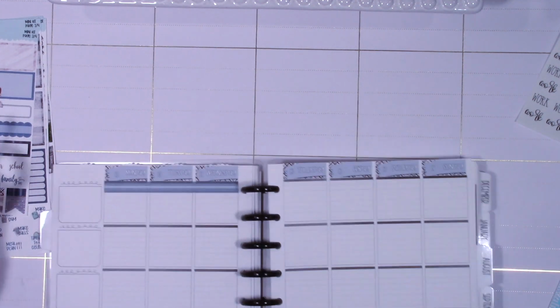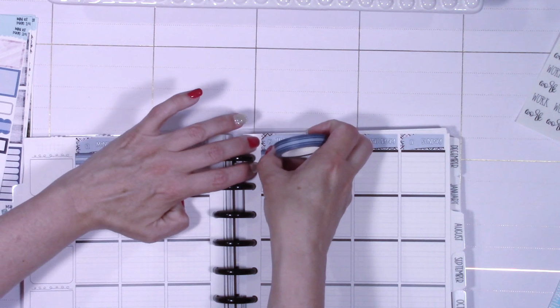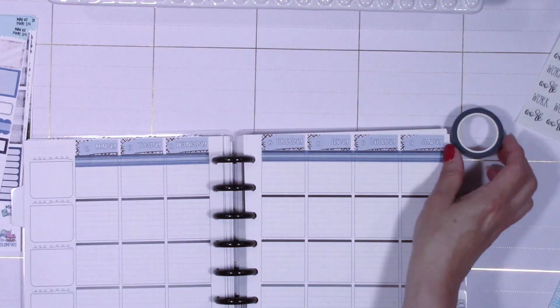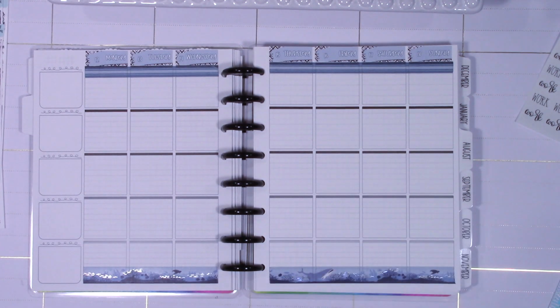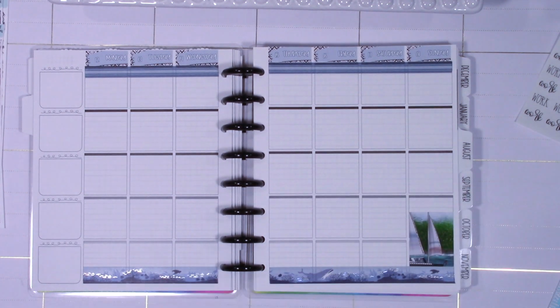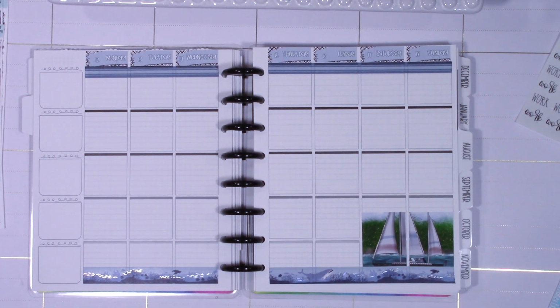I know that a lot of planners, especially people who do plan with me's, will go through all of their kits and pick out every week for the entire month. And heck, they even do videos about it to show you what kits are coming up, but I don't do that. I just am totally random, just a mood-based sticker picker. How's that? So for this week, this is the 12th through the 18th.